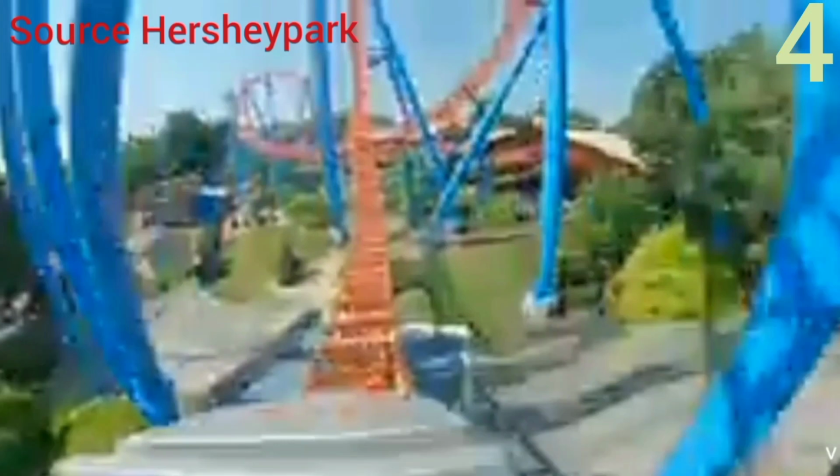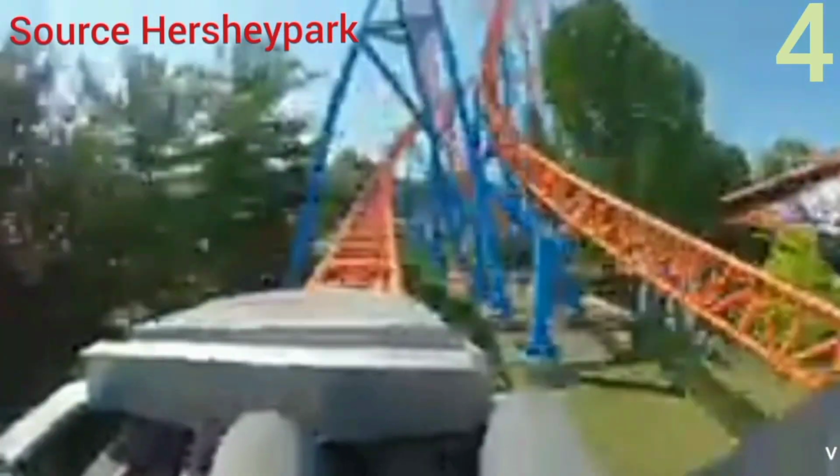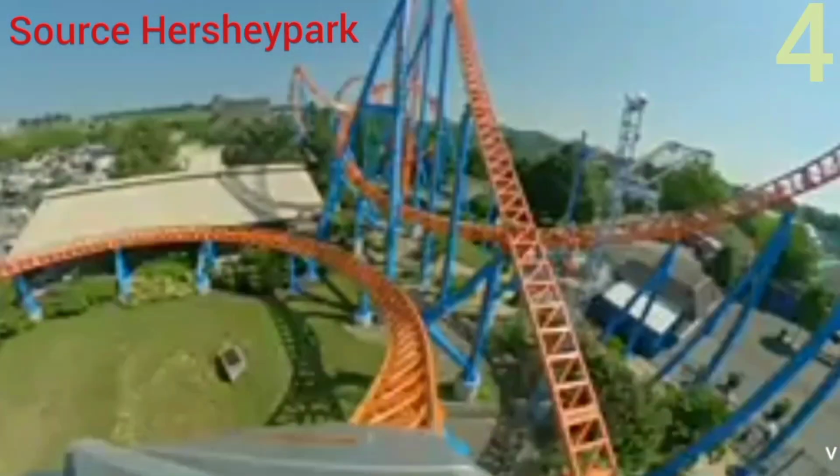Obviously, the main thing with this coaster is that it has a vertical lift and a 97-degree drop, which is pretty fun. And then the rest of the coaster is still good. I mean, it pulls some good G's and stuff like that. I do enjoy the, I forget what it's called, but the Norwegian loop. That's a fun part of the ride. And really all the rest of it is just normal things like corkscrews and cobra rolls. And at the end there, it has a fun airtime hill.